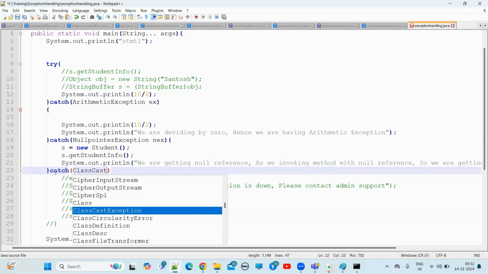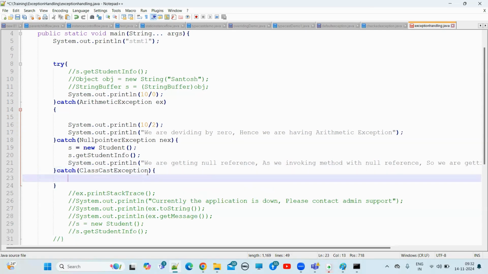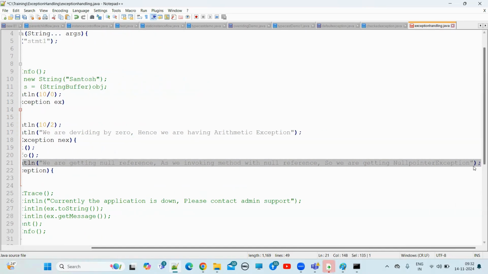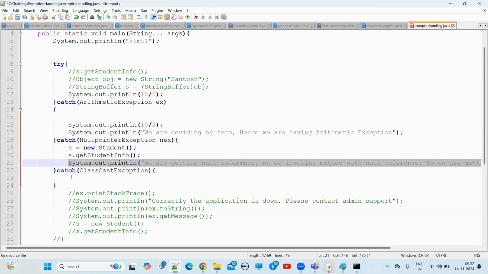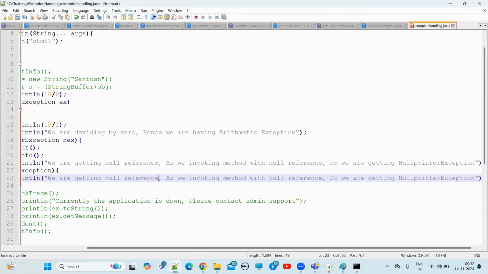ClassCastException. Okay. In the ClassCastException, here I'm writing ClassCastException related logic. So here I'm printing, guys, System.out.println. Let me print this. We are having a typecast issue. Okay.